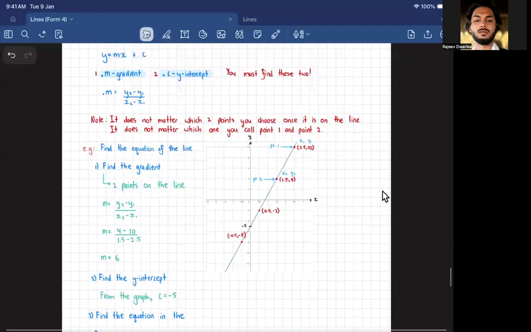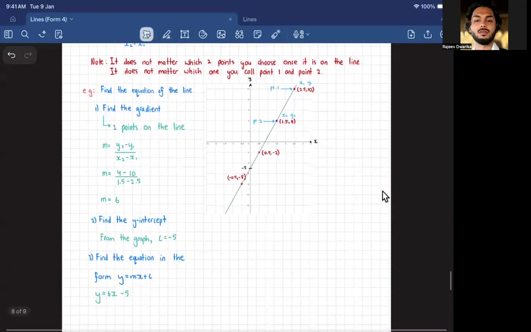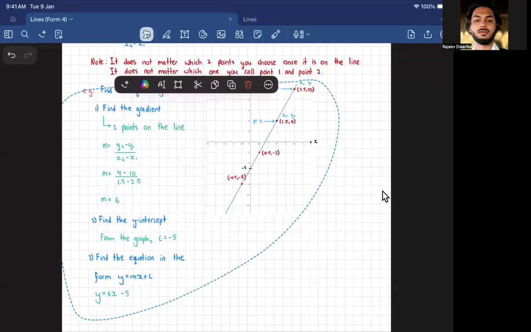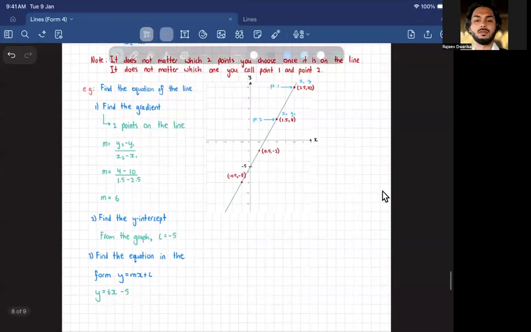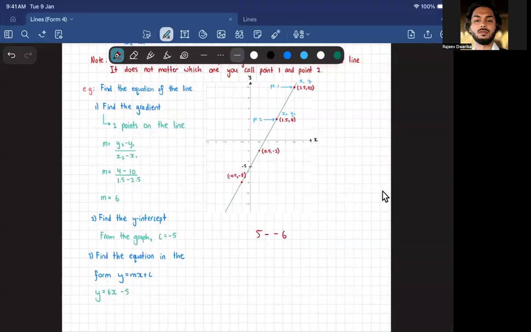And another thing you should keep in mind, guys, anytime we're dealing with negative numbers, do you think we should just write the negative numbers, or should we put brackets to separate them from the rest? What do you all think? Like say I had 5 minus 6. Am I going to leave it like that, or should I put brackets around the minus 6? What do you all think?